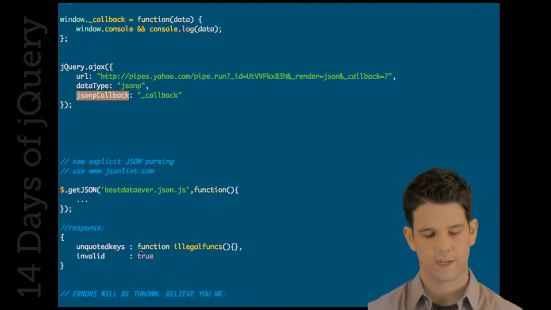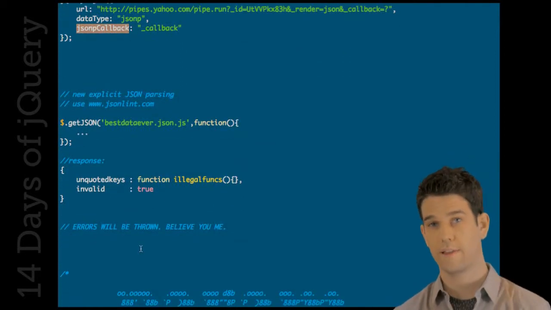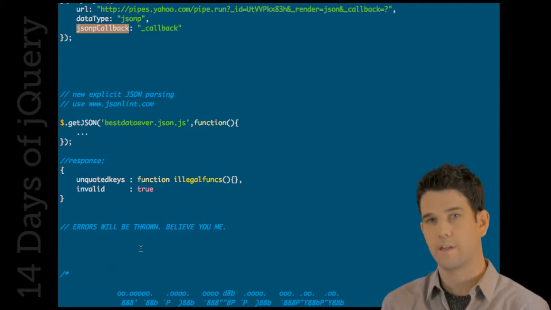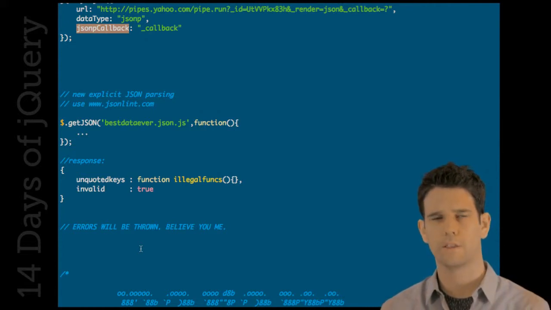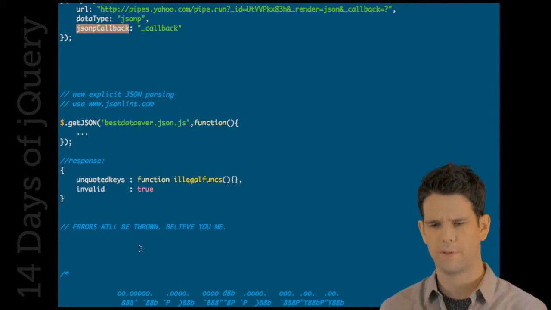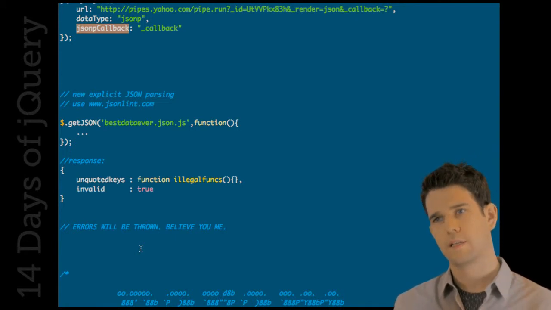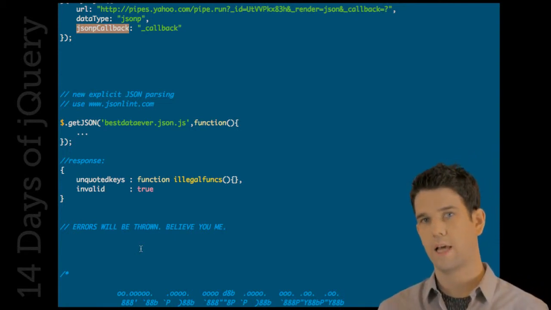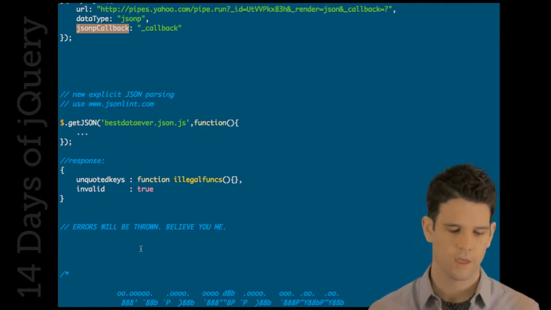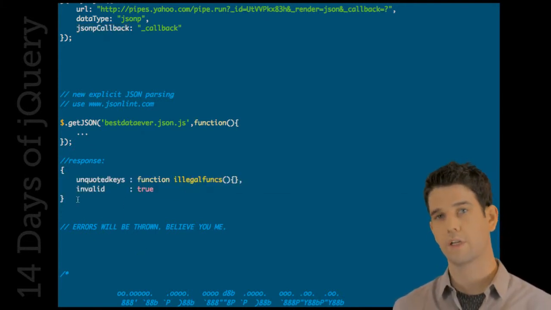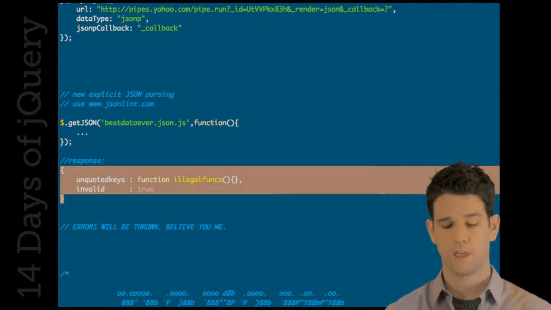The other thing that we have in Ajax is explicit JSON parsing. And this is a result of, I guess the feature really is that we're using the native JSON parsing that's available in IE8, Firefox 3.5, and we have it in V8 and Chrome, and it's in WebKit, I believe, as well. And the big difference is that it parses JSON with a lot more rigidity. It has a lot more constraints around what the JSON can actually look like. So whereas this response right here, if you had been returning this JSON before, it would have worked in previous versions.